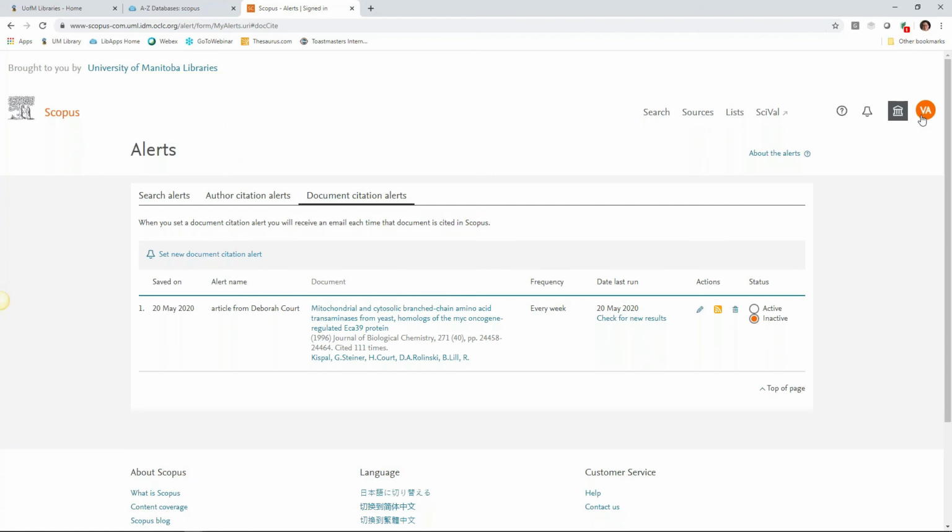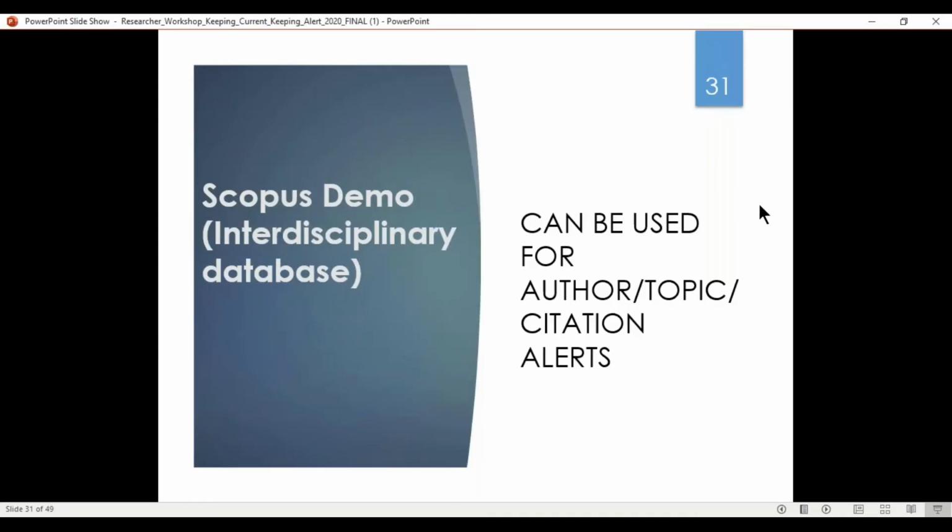Marie, did you want to add anything else about the Scopus demo? I think that's covered things pretty well. Are we ready to switch back to the rest of my slides here? Yes, I can change the presenter. Okay, can you see my slides now? Vicky? I can. Okay, yes. Hopefully everybody else can too.